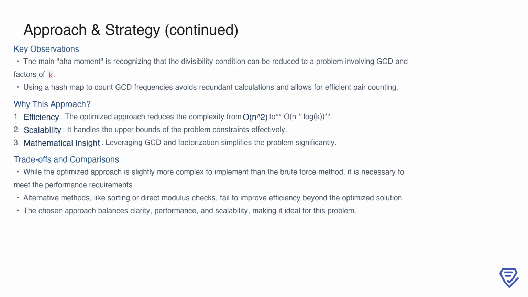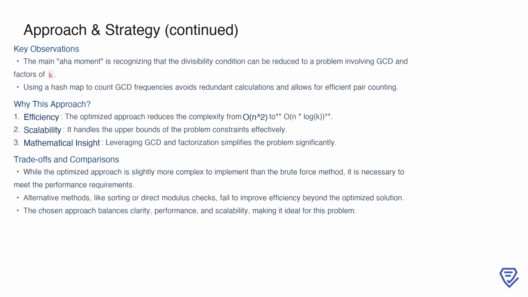While this optimized approach does require a deeper understanding of mathematical concepts like GCD and factorization, the benefits far outweigh the added complexity in implementation. Compared to alternative methods, such as sorting or direct modulus checks, this solution stands out as the most robust and scalable option. By leveraging these mathematical insights, we address the problem efficiently and ensure the solution performs well under the given constraints.